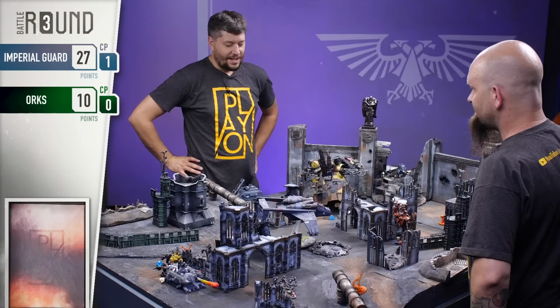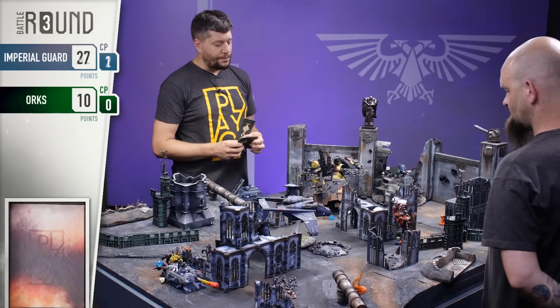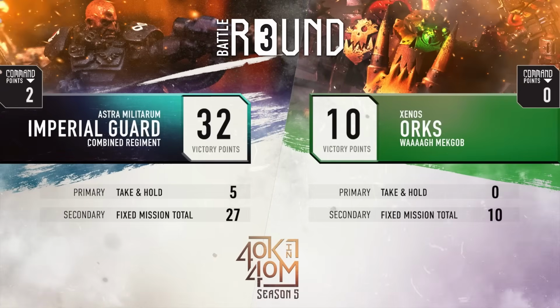Rough round for Nick. That was a weird turn. He gets assassinate and toss a tempting target for 1 command point, and he has 5 victory points. 32 to 10 in favor of Nick.